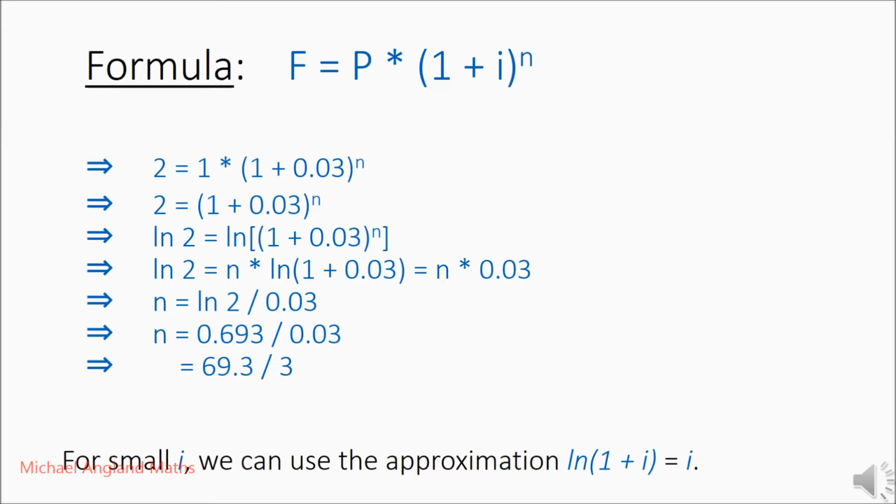And just for the sake of following what I did before, I've multiplied both the numerator and denominator of that fraction by 100. So we get 69.3 over 3. Although you could simply use a calculator to work out that value now. Now the last thing I've done, since this video is about the rule of 72, is to use 72. So I've put that as 72 over 3. So that's approximately, but very close to, 69.3 over 3. And we'll see something very nice in the next shot.